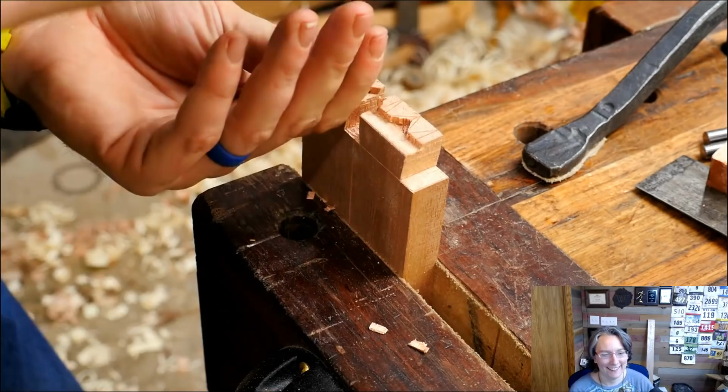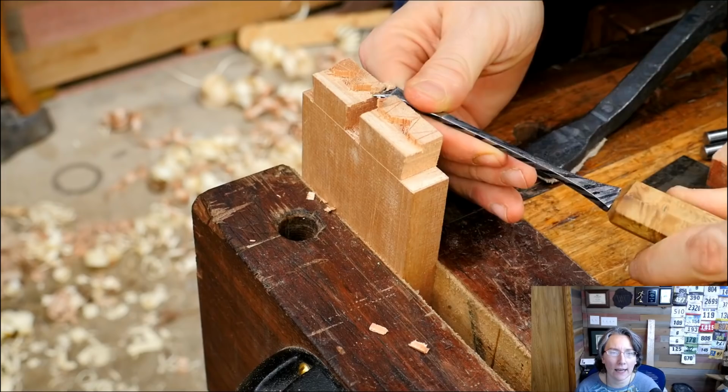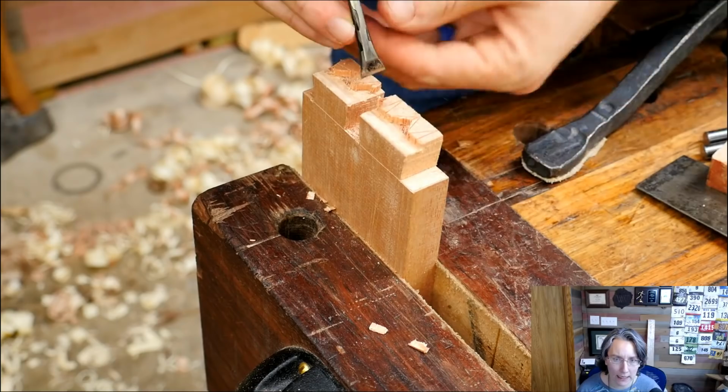Okay, there have been a couple questions. I gotta go back. Justin Ford asked, what is a carcass saw for, and how does it differ from a tenon and a dovetail?